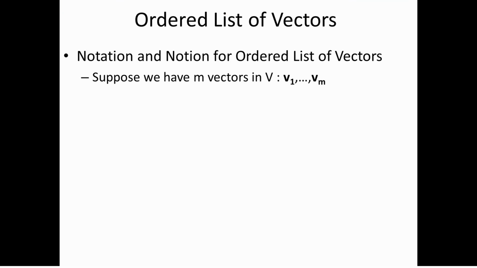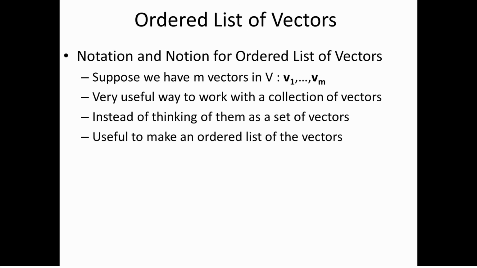Okay, we're also going to introduce a little bit of notation. So if we have some vector space V, and we have m vectors, v1 through vm, we're not going to think of them so much as a set. We're going to think of them more as an ordered list. We're going to find that in proofs, this is a very useful way of working with collections of vectors. So we're going to write some list L as an ordered m-tuple of those m vectors. Some people call this an ordered set. It's just a finite sequence.